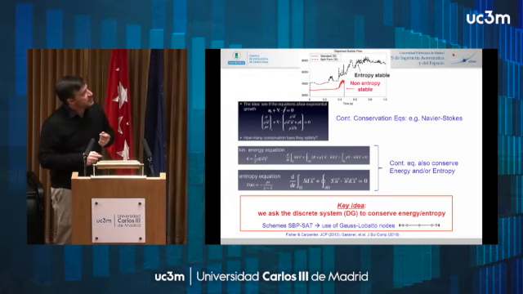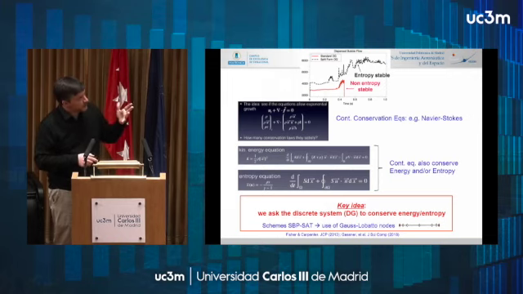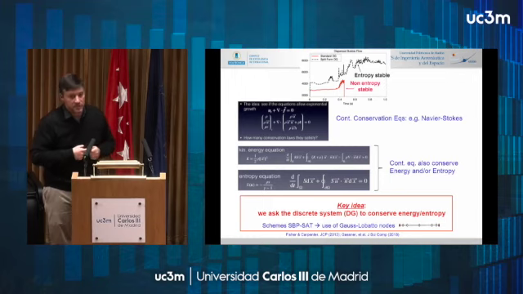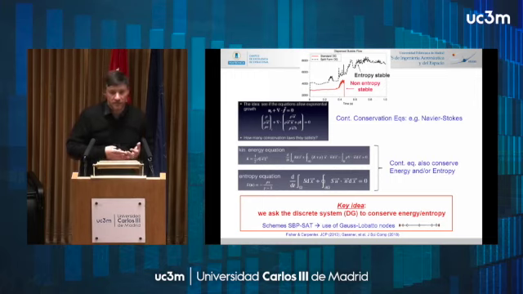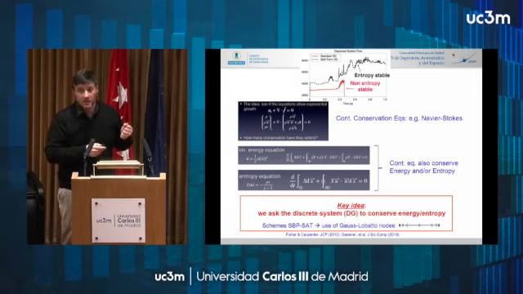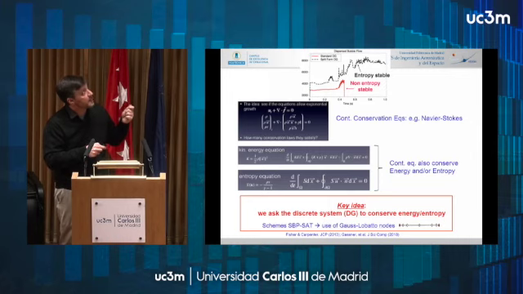So the basic idea of these energy conserving schemes, which is the energy or entropy conserving schemes that we use or develop, basically for multi-phase we develop it from scratch, is, okay, I have to solve the Navier-Stokes equation, so I'm going to discretize the Navier-Stokes equation. What happens when you discretize the Navier-Stokes equation is that there's no guarantee that the discretized version of the Navier-Stokes equations are going to conserve energy, are going to conserve entropy, are going to conserve additional variables that are not the ones that you are solving for, right? However, the continuous Navier-Stokes equations do fulfill the energy equation, do fulfill entropy equations, right?